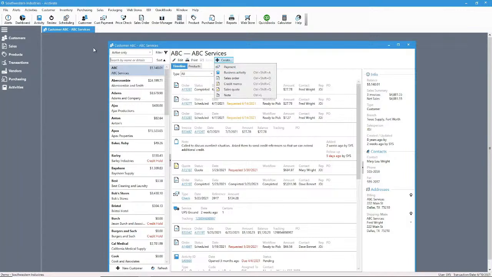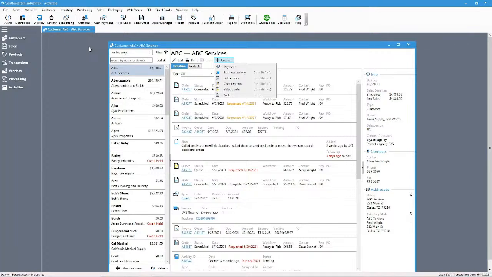So these are the common ways to access the enter payment window, but before we go on, I just want to point out that there are user permissions that restrict access to this window, and it's got 3 levels. So 1, users can be blocked from having access to the enter payment window at all. Users can be allowed to view payments but unable to enter or edit payments, or users can be given full access to the enter payment window and manage payments.